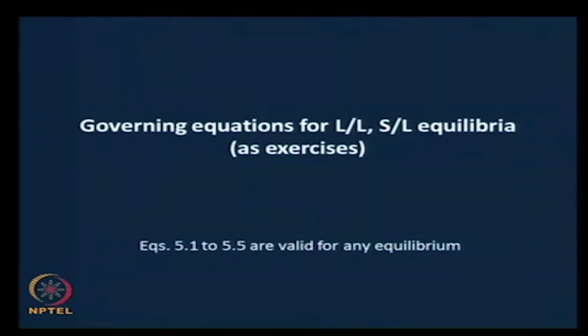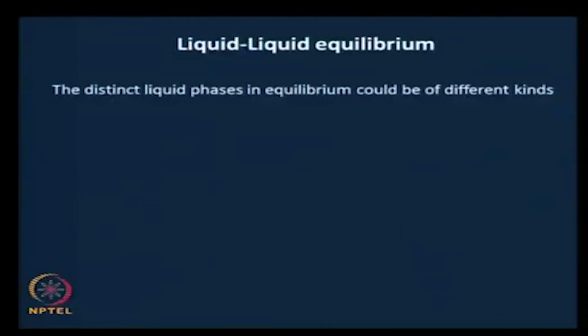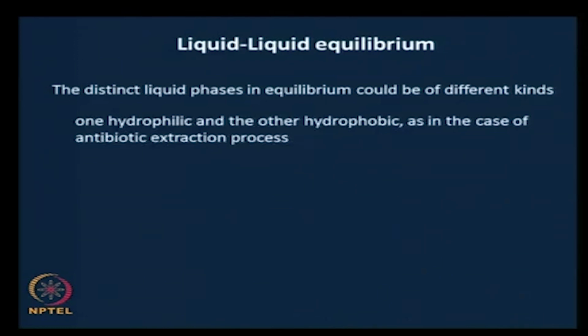Let me start you out. For the case of liquid liquid equilibrium, which means there are 2 liquid phases distinctly separate, they could be of many different kinds. One could be a hydrophilic phase, the other could be a hydrophobic phase. This is easy to imagine. A hydrophilic phase, hydrophobic phase, let us say a mixture of oil and water, they are not going to mix with each other. You can clearly demarcate these 2 phases.